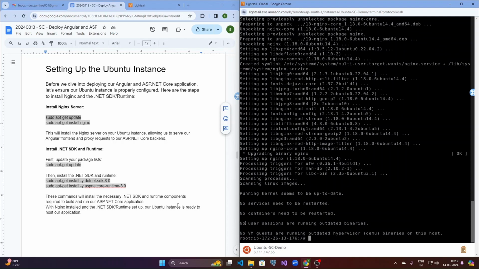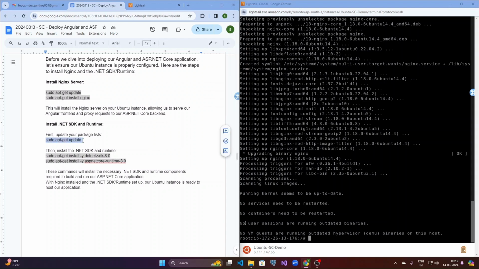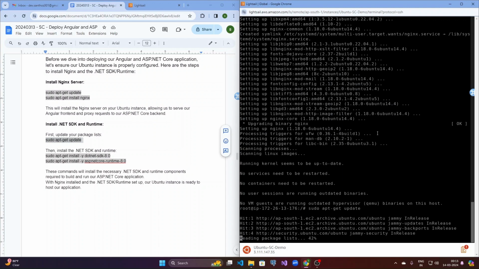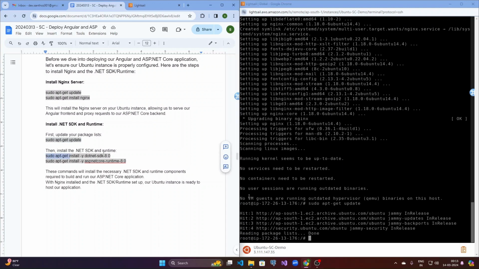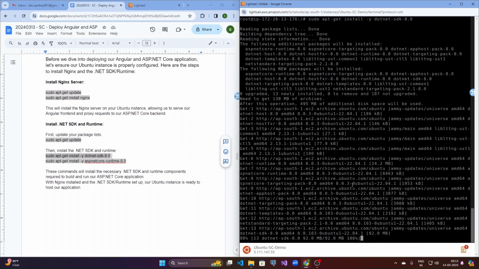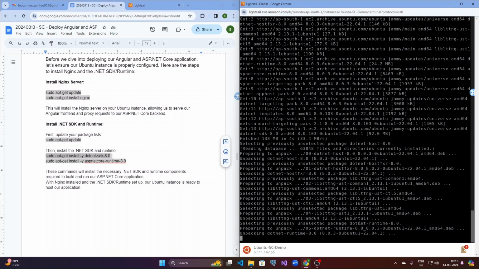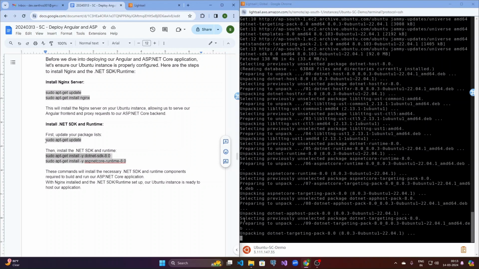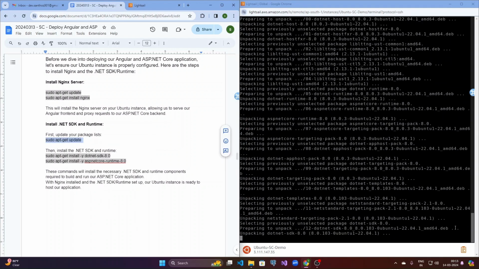The next step is to install the SDK and runtime. So I'm installing the .NET SDK now. It has been installed. Let's update again and try to install the ASP.NET runtime.